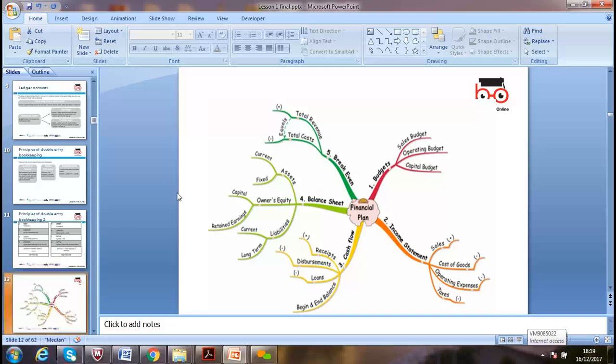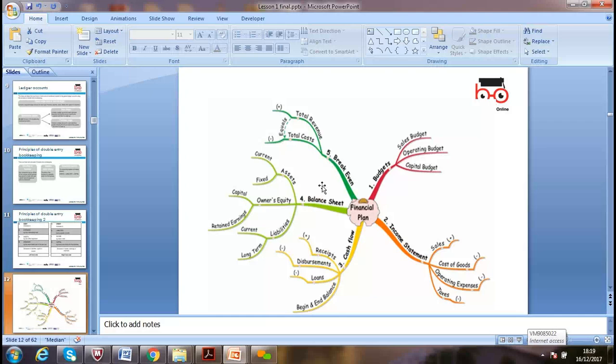When we are preparing a financial plan, accounting helps us, financial management helps us to make the financial plan. So we can make budgets like sales budget, operating budget, capital budget. We can prepare the income statement, like profit and loss, where we can look at how much is the cost of goods sold, how much we have in running expenses, how much tax we pay. Break even. What is meant by break even? To be even at the end of the day, not having loss or more money. Brilliant. Break even is the point where there is no profit, no loss.